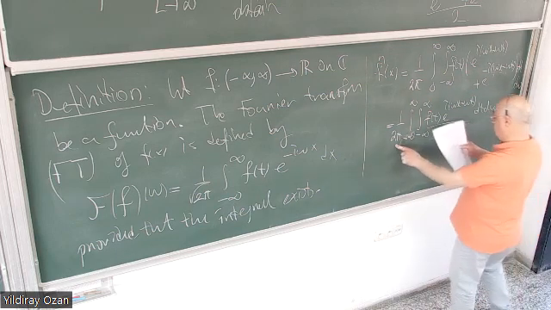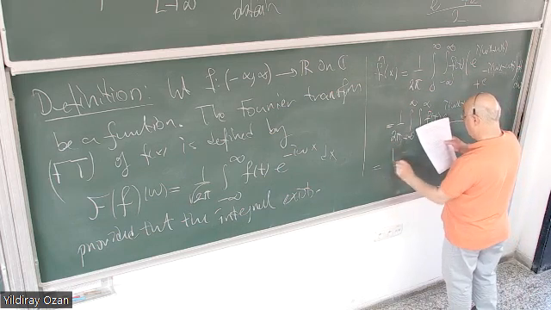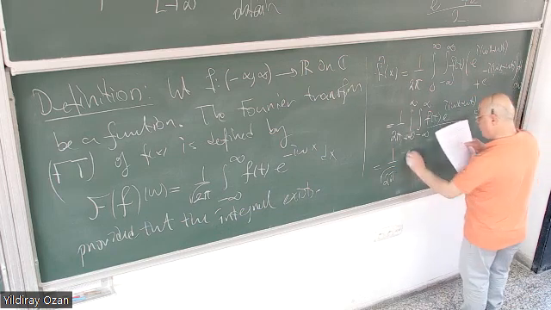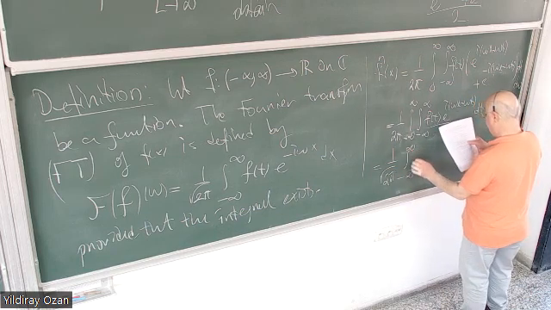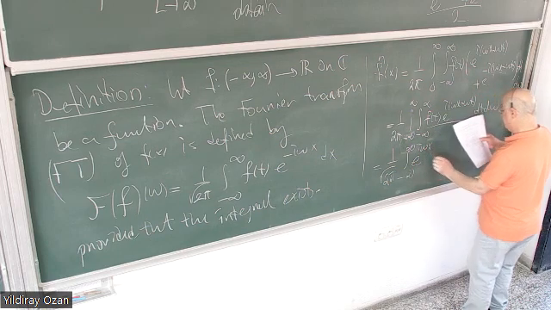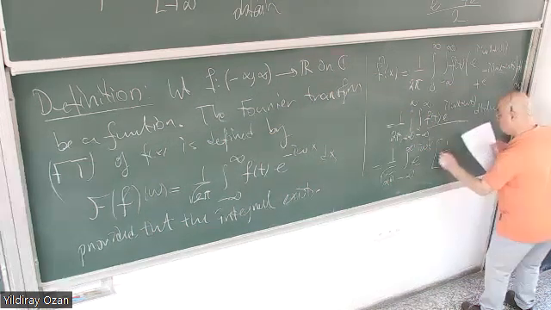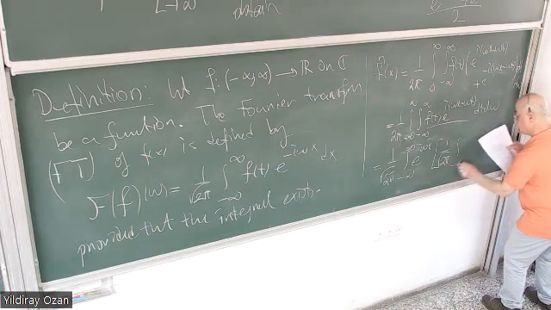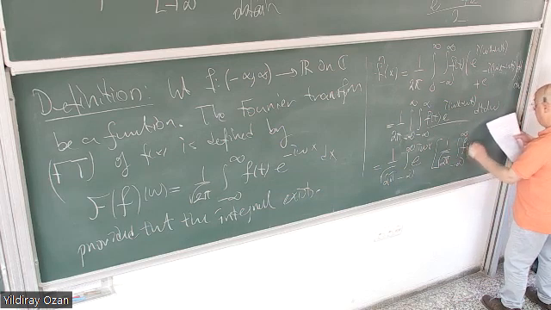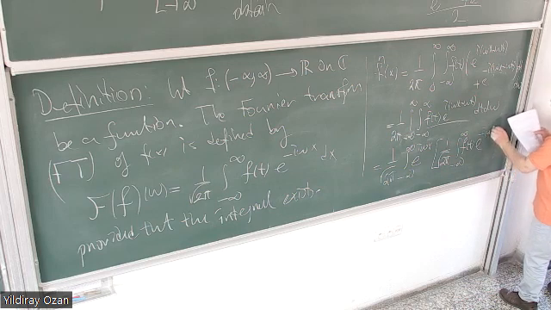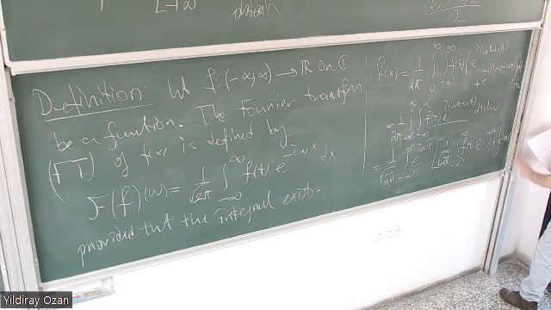Şu şey de şöyle yapmış. Bunu da şöyle yazıyor. 1 over square root of 2 pi minus infinity to plus infinity e to the power I wx and then 1 over square root of 2 pi minus infinity to plus infinity f of t e to the power minus I wt dt and then dw.